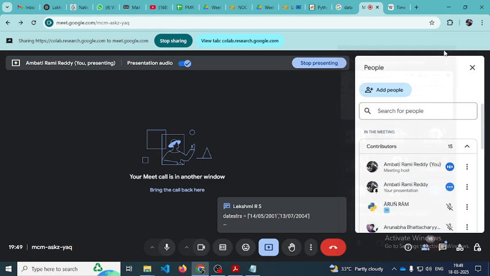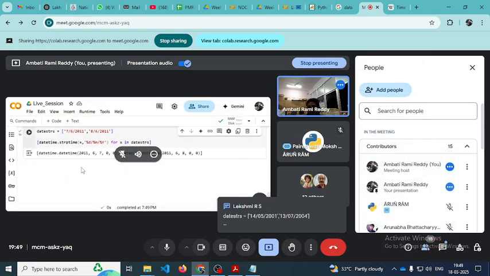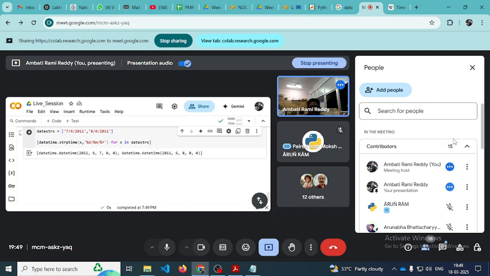Now you can see the respective format, okay. So there is a possibility you will get the date strings like this. You need to parse the dates in the known format, okay.